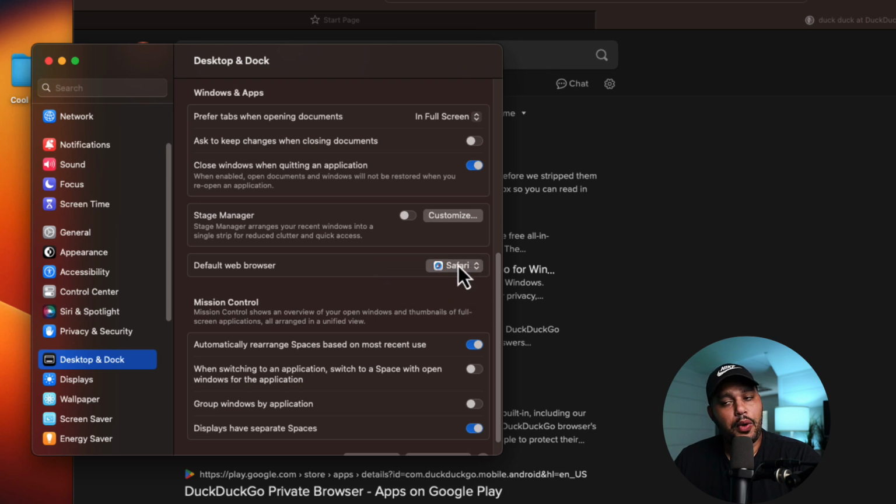Now I think this is pulling from the web apps that you have downloaded. I don't have DuckDuckGo downloaded. Maybe that'll be the next video. But if I did, I assume that that would also show here as an option for a default web browser. But that's how we're going to change the default web browser within the system. And again, this is when you get an email, that email has a link, you click that link and it opens in this web browser, just as an example.